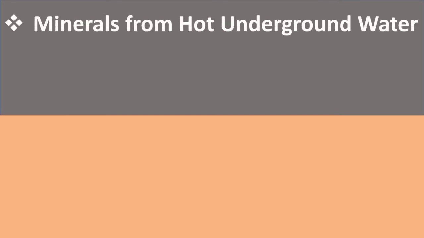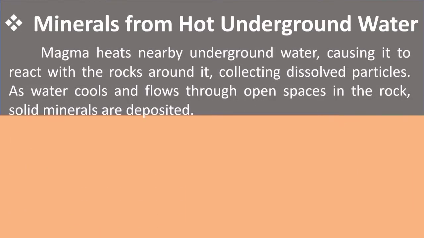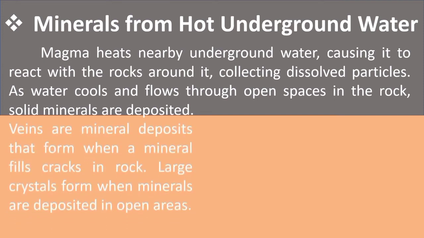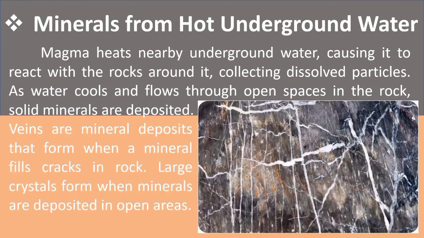Second, minerals from hot underground water. Magma heats nearby underground water, causing it to react with the rock around it, collecting dissolved particles. As water cools and flows through open spaces in the rocks, solid minerals are deposited. Veins are mineral deposits that form when a mineral fills cracks in rock. Large crystals form when minerals are deposited in open areas.